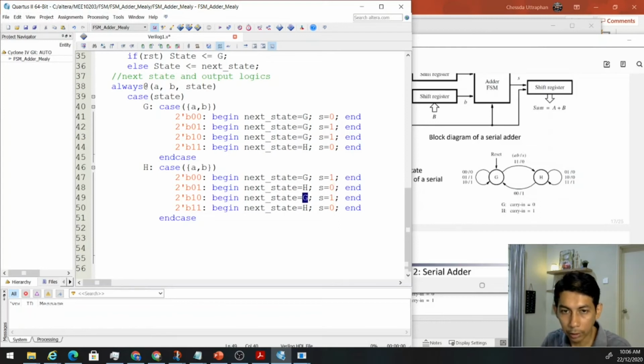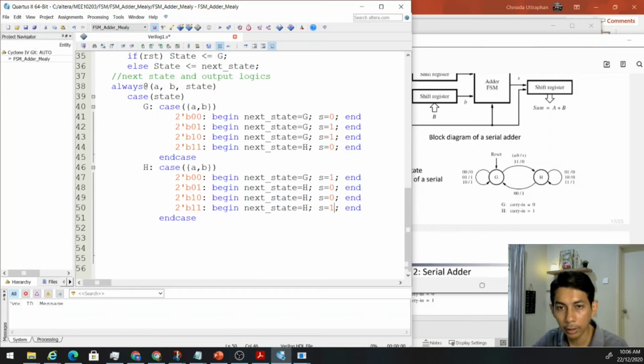For 1 0, we should be still in H, and the output should be 0. And for 1 1, we should stay in the H, and the output should be 1, like this.